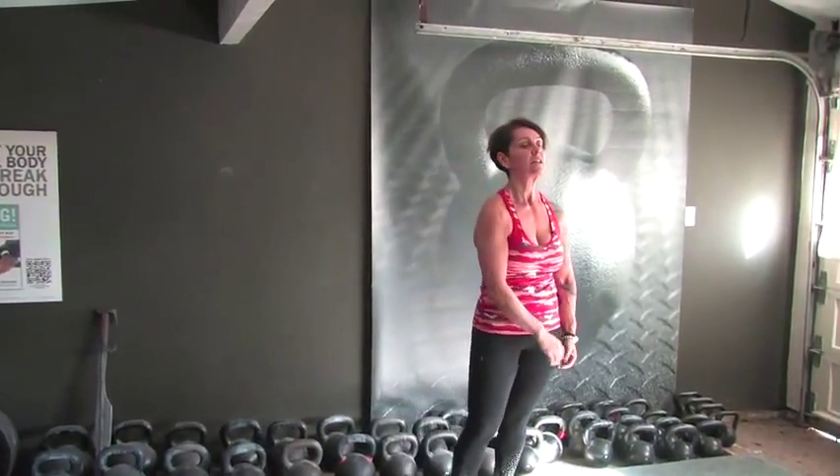30 reps — so close to the end. I'm happy to get this workout done so I can get on with the rest of my day. And I know you will be too — unless you do this at nighttime, in which case that's going to be a good night's sleep! Down to 20 reps — we're going to take away those transfer swings. Super simple: two sets of two-hand swings to five and five. We've been doing this a lot in this workout, and we're going to do it again.